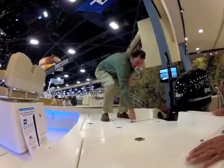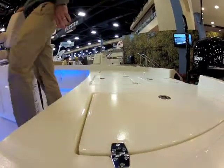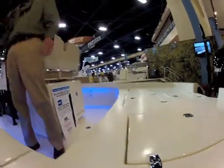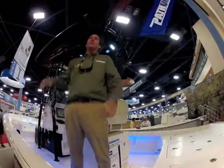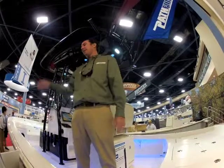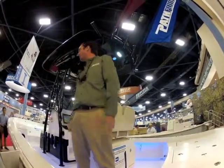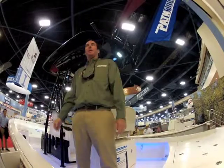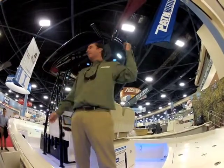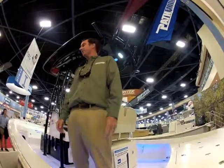We really feel like we've got something here in a boat that a guy down here can call his buddy from Atlanta and say, come on down next weekend — it looks like 5 to 10 off the beach, we'll go catch tarpon. If a subtropical front comes through and it's going 15 to 20 out of the northeast, the guy's still coming and you can take him to fish Flamingo all day. That's what this boat can really do, which we feel is really unique.